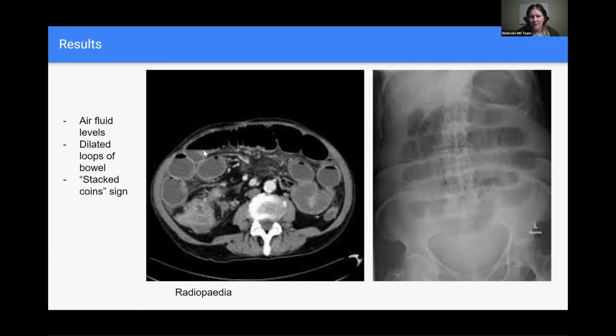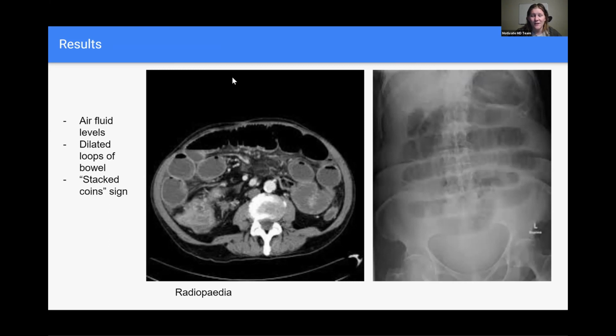In this part here, you can see a very clear line where it looks like, I'm just holding up my water, I don't know if you guys are looking at my camera or not, but this would be the air and then the fluid down below it. That's where you see that level down here. Similarly, you've got these little air bubbles in these loops of bowel here, and those can be indicative of an obstruction, possibly. It's not specific for that, but it can be a sign.